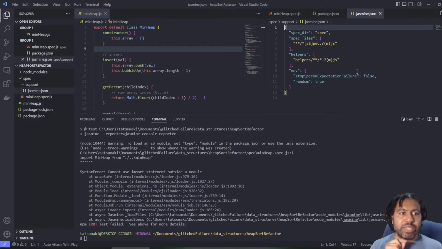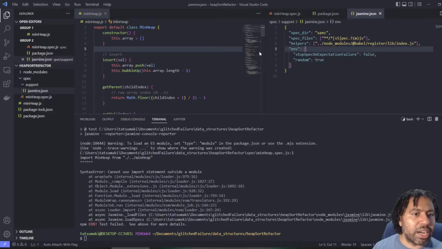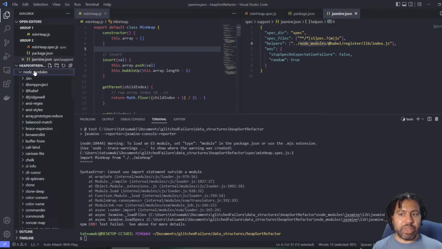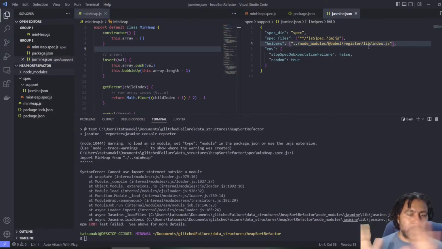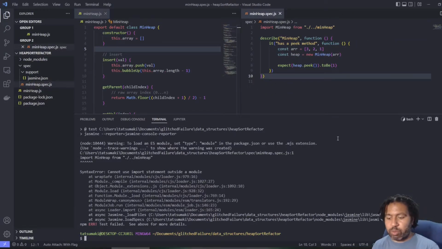So in our Jasmine.json, we need to define a helper. In our case, the thing helping us is Babel. So we need to tell it, go to Babel and have it do what it's supposed to do. I'm just copy and pasting it here, but basically it's going to go to the node modules folder, which is what we have here. It's going to go into the Babel module, go into this index.json, and that's what it's going to use to help Jasmine do what it's supposed to do. Now I'm going to save that and cross that out for a second, and I'm going to run my test again.